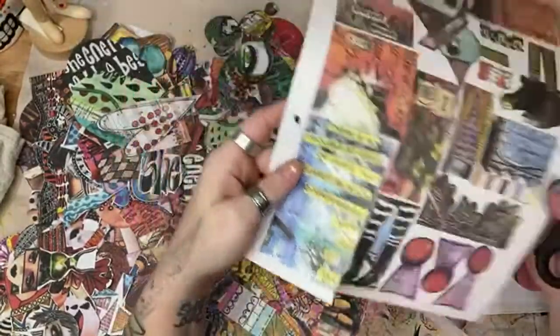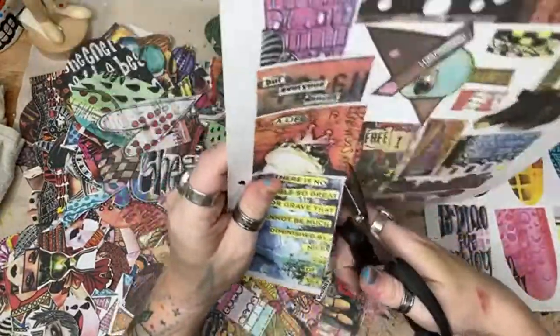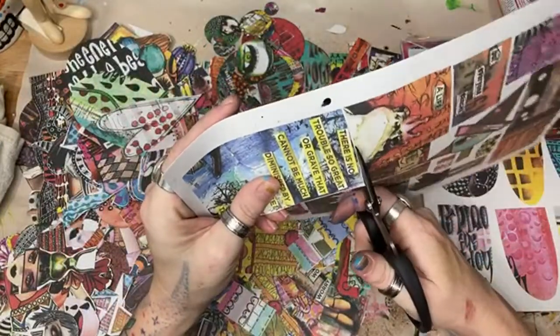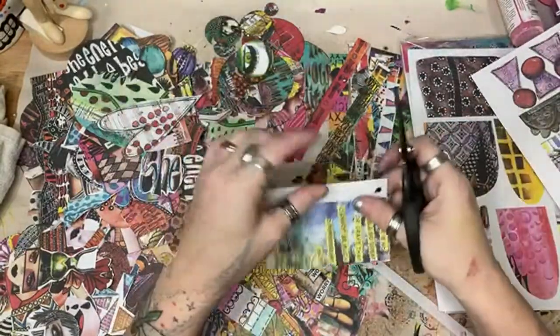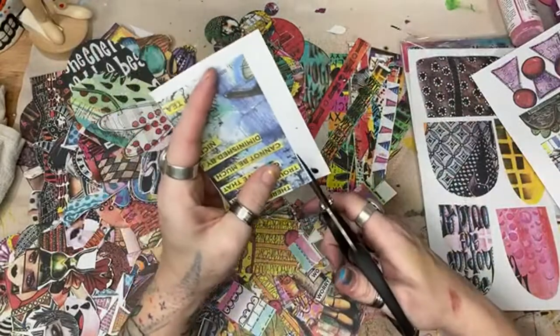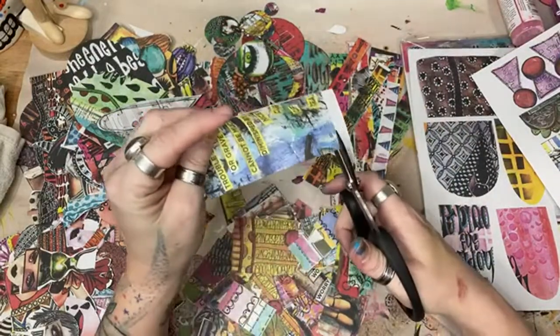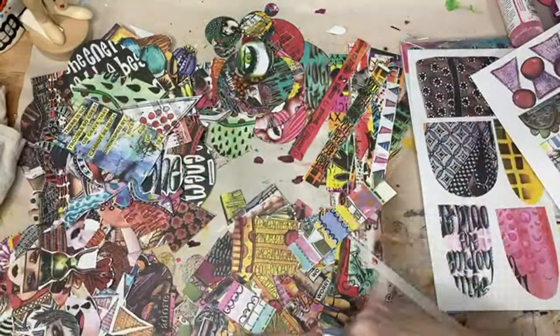Anyways, if anybody wants to know, these are dilutions, collage sheet sips. First one I already cut, and the second one I'm almost done. Why? Because I want to use this stuff. I have so many cool papery items that I want to use. So I think part of the reason I'm not is because they're not cut and I'm not using them. So, hence me cutting today.